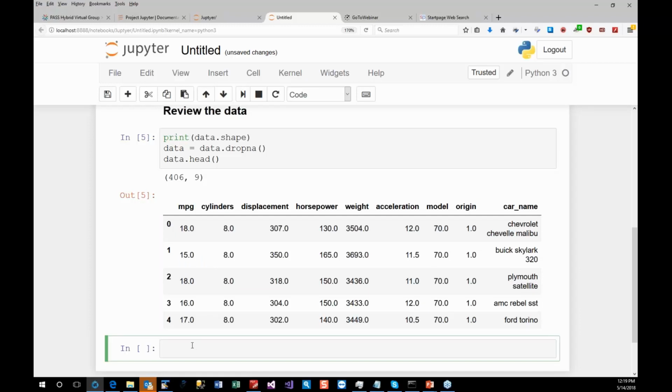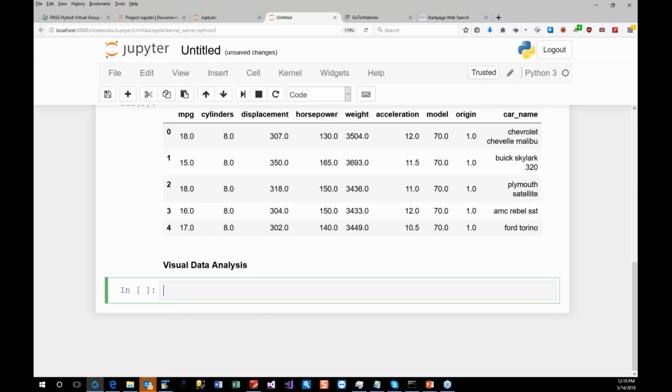So, visual data analysis. I can do this so that later on, when I can't remember what this code is supposed to be doing or why I bothered, I have little headers in it so that I can see what I was doing when I wrote my code here.